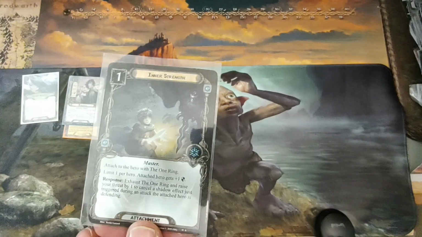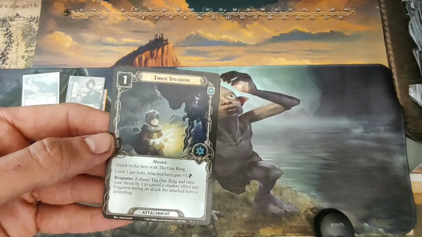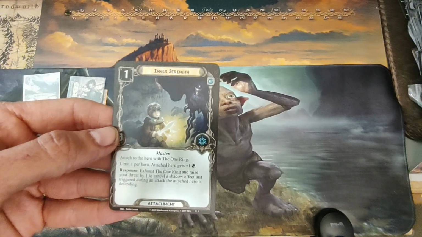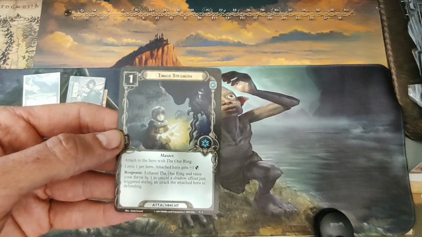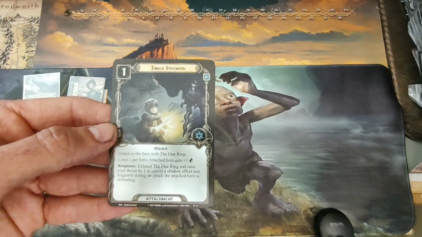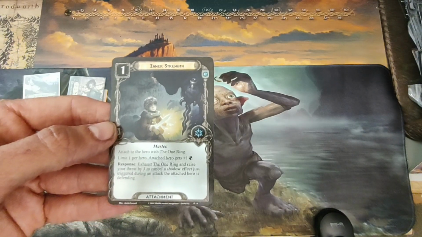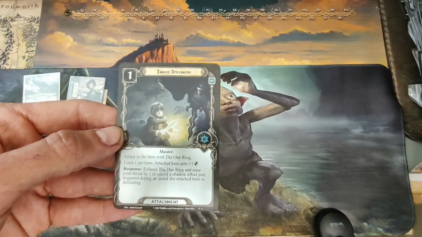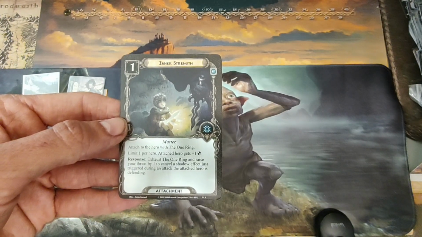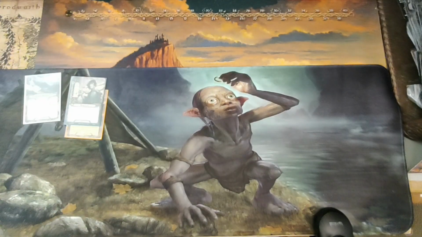So the Master card I'm choosing is Inner Strength. Attach to a hero with the One Ring. Limit 1 per hero. Attached hero gets +1 defense. Response: Exhaust the One Ring and raise your threat by 1 to cancel a shadow effect just triggered during an attack, and attached hero is defending.